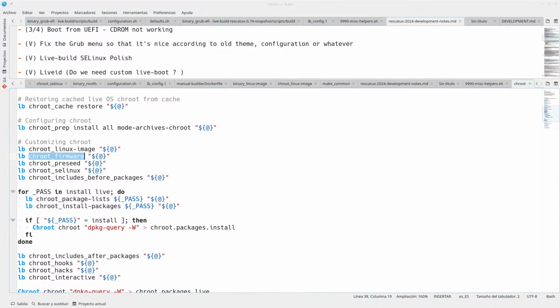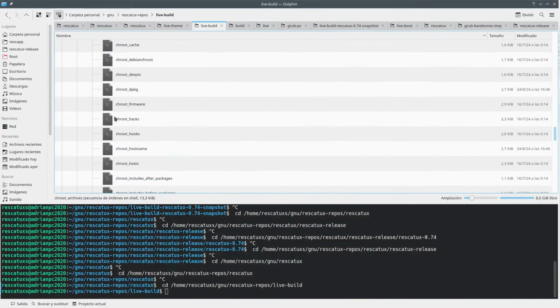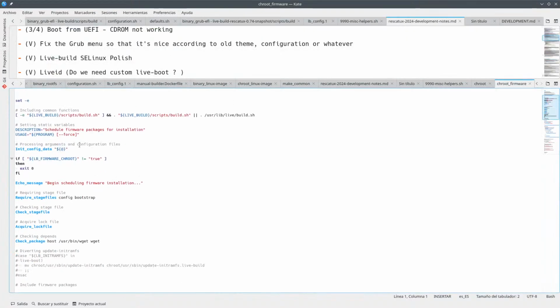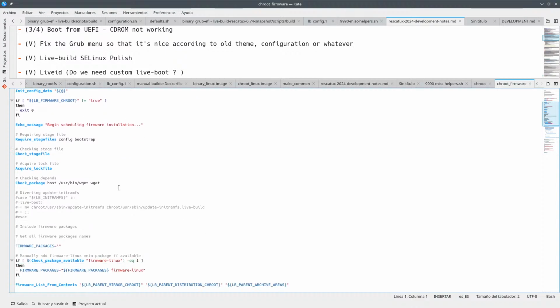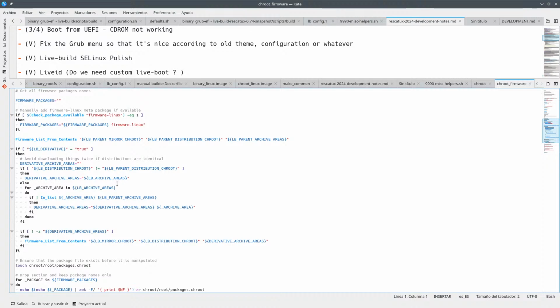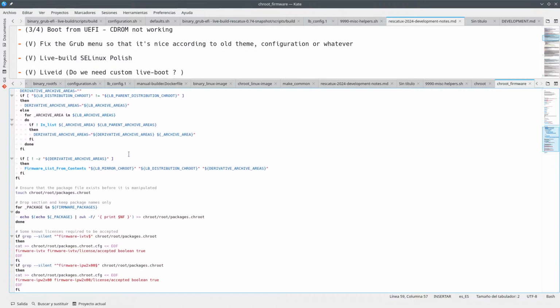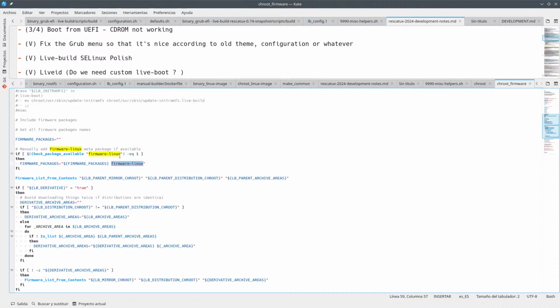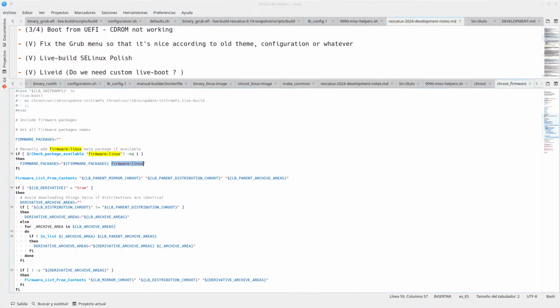So let's take a look at chroot firmware to see what they are doing here. Schedule firmware packages for installation. So they are getting the packages and adding them here. So I wonder, maybe the firmware Linux meta package, if it detects firmware non-free, it's going to install whatever. That might be it.